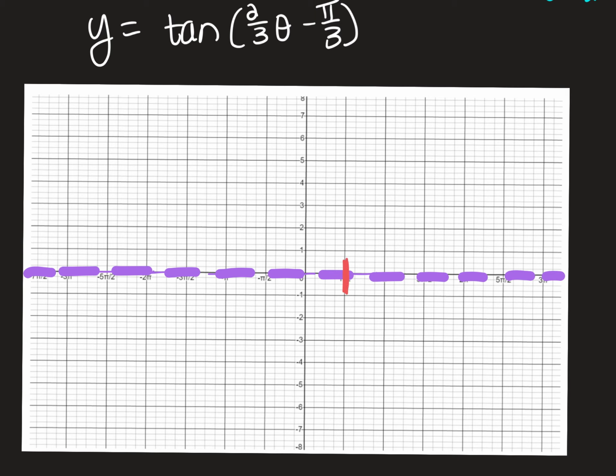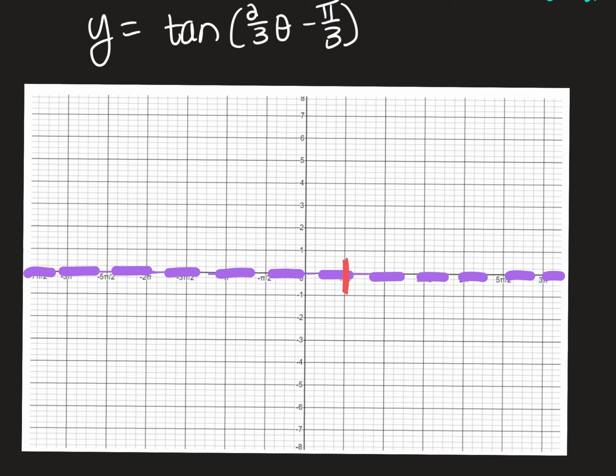Now, I'm not going to make an entire line or an asymptote or anything. I just want to give myself an idea of where it begins. Begins right there. So the period is going to be 3 pi over 2 units. We're going to have to take that into account. That's going to be important here in a minute. Let's talk about how we can graph this. This pi over 2 is showing us where the start of the period will be. The very first period of our function is going to begin at pi over 2.